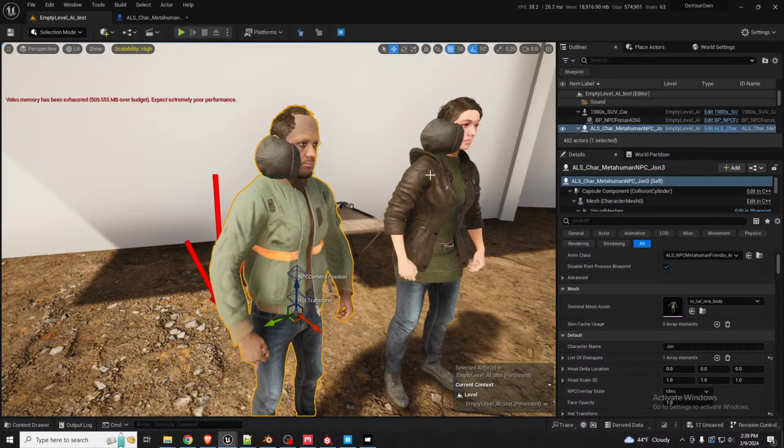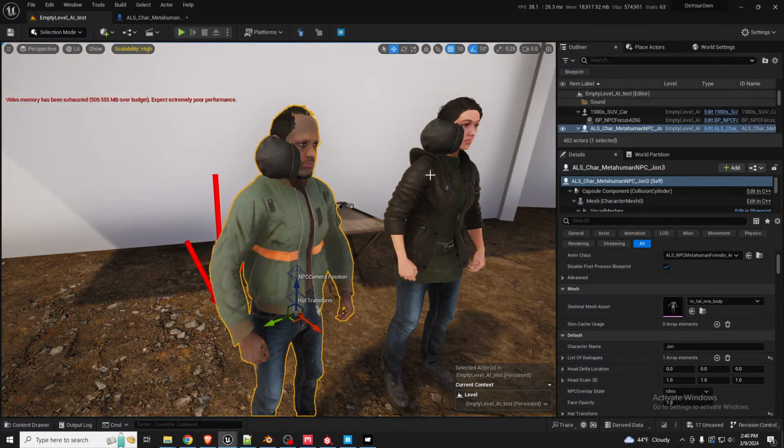So yeah, that's going to be it for today, guys. Tomorrow, what I'm hoping to do is go back into the main level and try to create the first mission where you get to meet this other person and assist her with taking out a couple of guards. So hopefully that's going to be interesting.